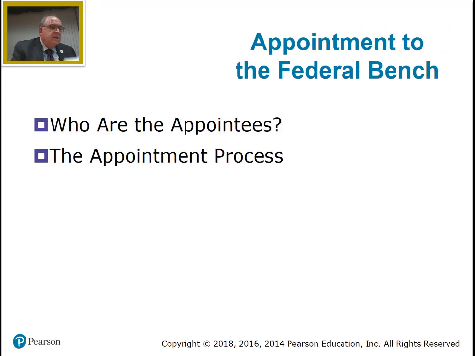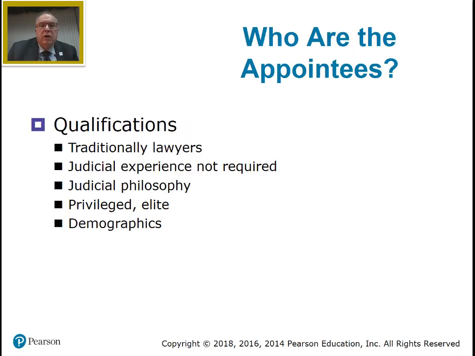So who are the appointees in the appointment process? And we've talked a lot about this because of the Kavanaugh hearings. So typically exceptional lawyers, judicial experience. They didn't necessarily have to be a judge before, but that's helpful. People look very carefully at their philosophy of justice, what they've written, what they've talked about. Typically, these are people from the upper middle class or upper class. They tend to be more privileged. They've gone to Yale or Harvard or other law schools, so they tend to reflect more of the upper class.